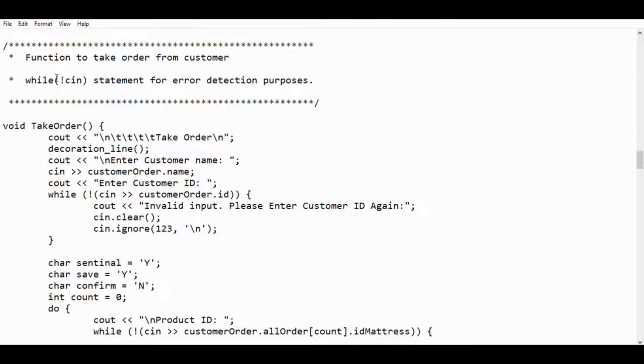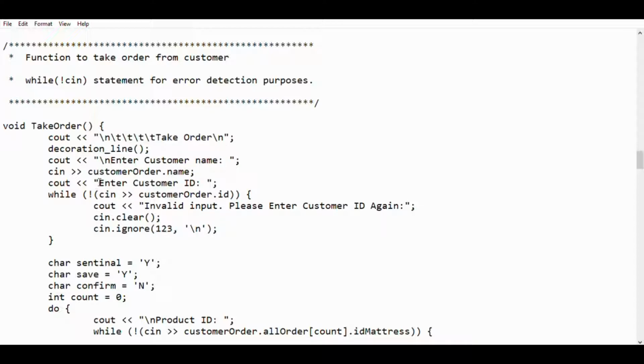Next, let's go to the function for tag order from customer. The while not equal to cin is a statement for error detection purposes. This will appear in option number 2, when the user enters the number 2, which is for tag order. Users are asked to enter the customer name, as you can see here, cout \n enter customer name.